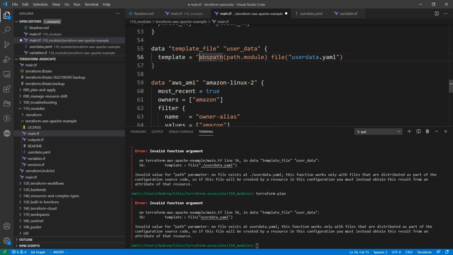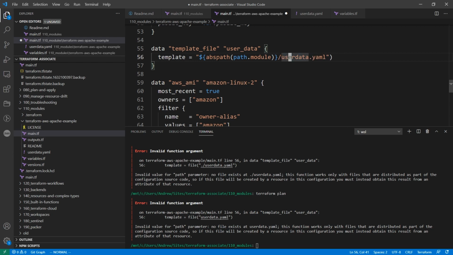And probably what we could do is do interpolation. And I don't know if this is proper, but I'm going to do it this way because sometimes like file systems don't use, like Windows will use backslash. So I don't know if we're allowed to do that like this and how that will work, but I'm going to do it anyway. Okay. And so we don't need file here just yet. Actually, we don't even need interpolation here. We're just going to take that out.